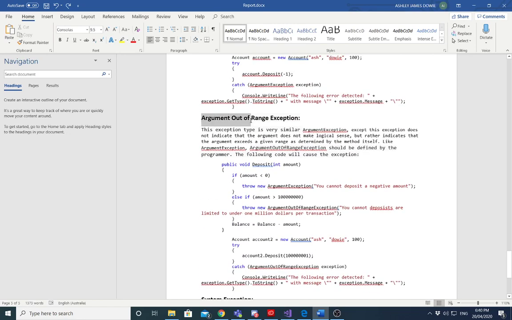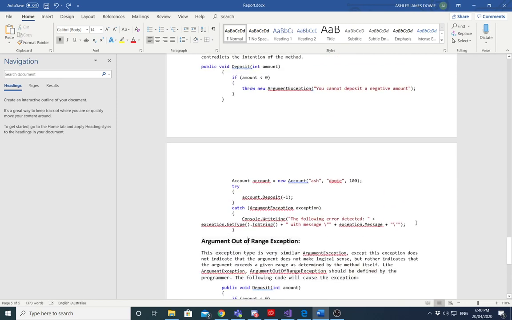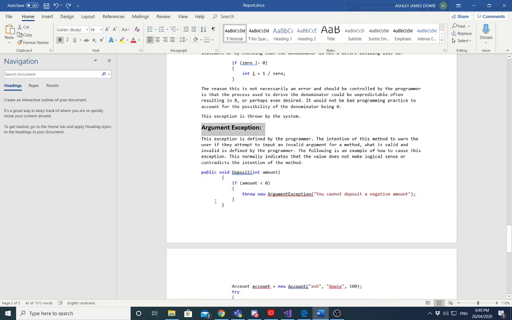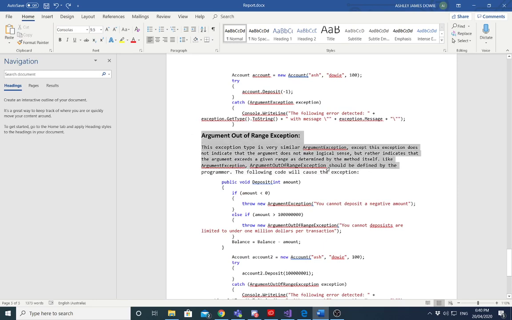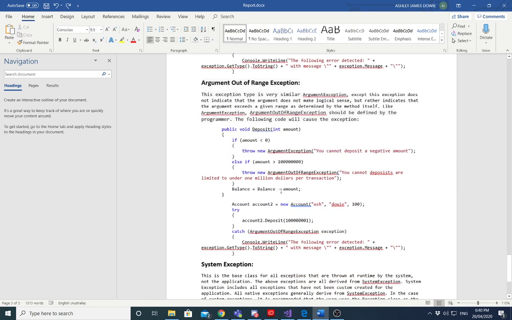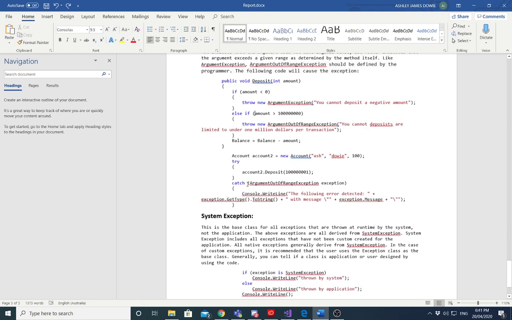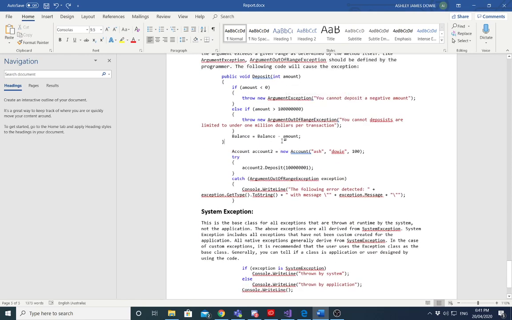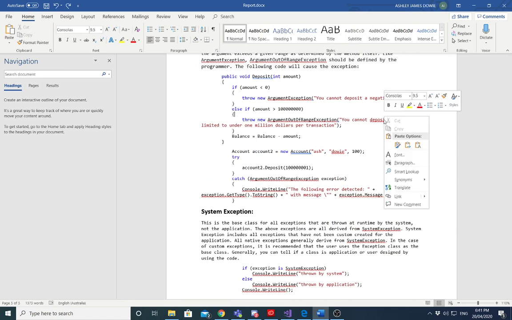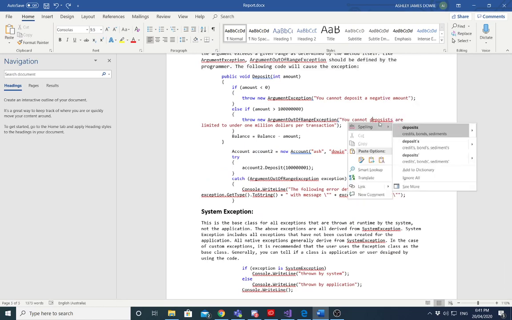Whereas this error here, it's very similar to an argument exception, but the main difference being that this generally refers to something that's not so much wrong, or how would you call it? It's not so much inappropriate, or not so much that it doesn't make logical sense. It's more that it's outside of a given range that's expected. So a good example of that is, say, deposits were limited to less than $1 million.